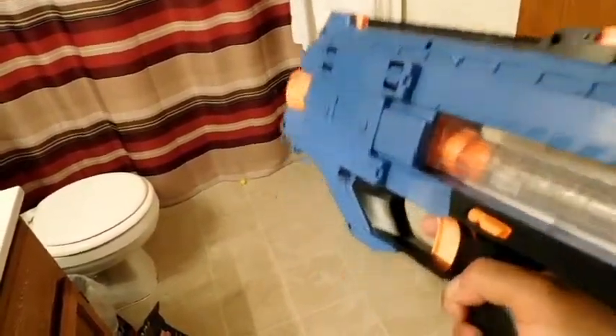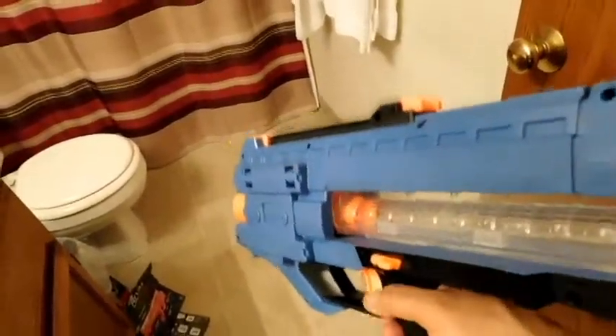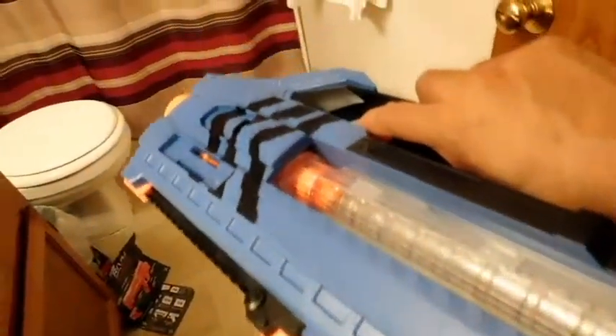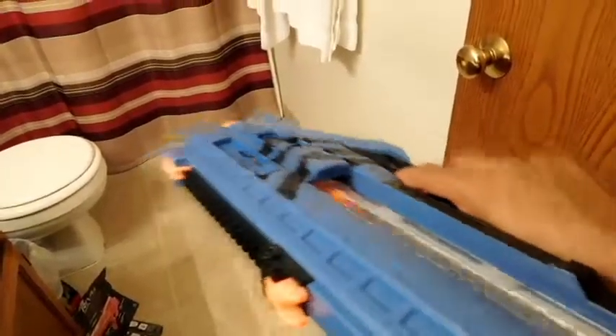It does shoot out with some considerable force. This isn't paintball — I know all you paintballers are going to say that's wuss stuff. But this isn't paintball, and I'm not going to shoot my nice curtain with paintball. You can play this indoors and you're not going to put holes in the walls or make everything a big mess. So it is what it is, and it isn't too bad actually.